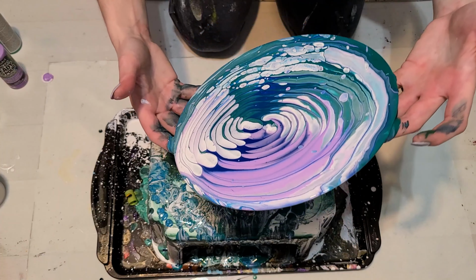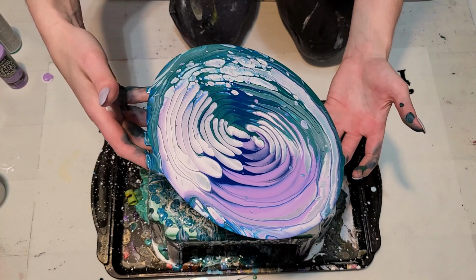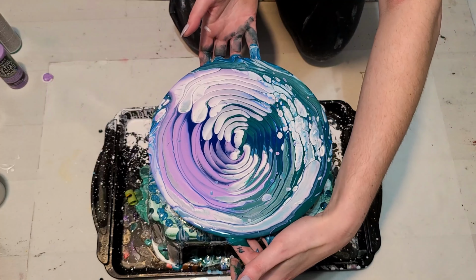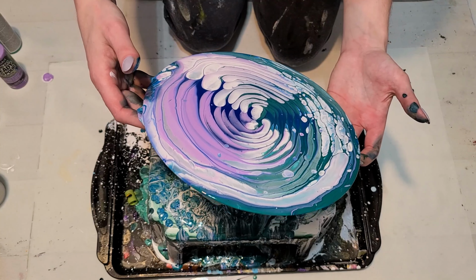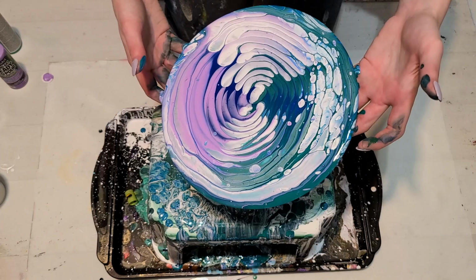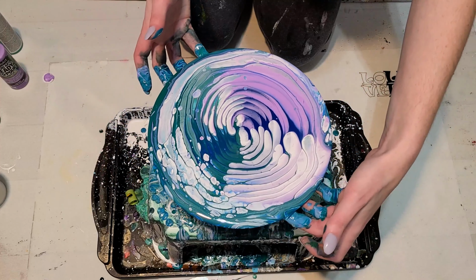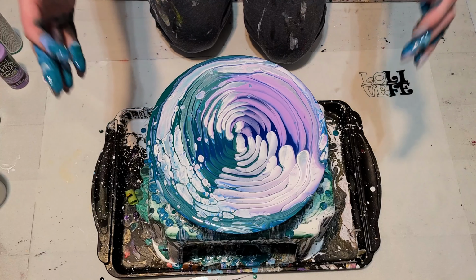Let's see if I spread that. Okay, I'm gonna be going too far here. It looks very, very different, I find, than the other cloud mix, but not that different. Maybe I'm just being too hard on myself here. Okay, I'm just gonna give this a bit of time and go wash my hands.